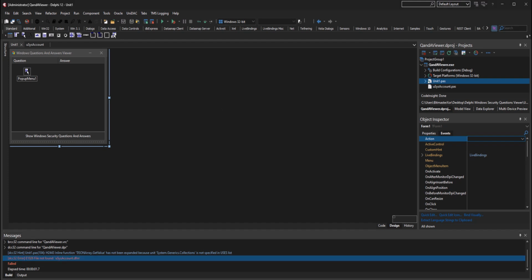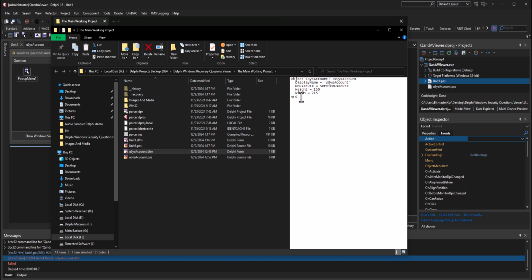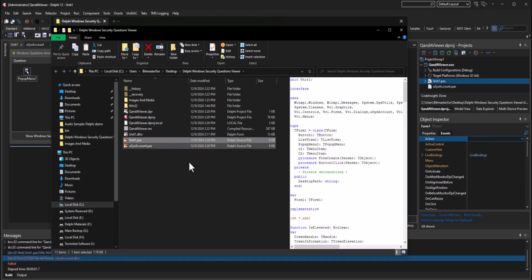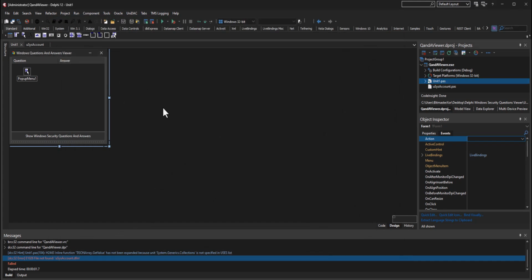Oh, I almost forgot. There's actually a little DFM file that goes with this. Basically, it's just a little file with some data and information, and it sets the height and width and an on-execute event for a service account. I'll go ahead and just paste this in here. Let me show this real fast. And by the way, guys, in case you get confused, don't be worried. I will have all of this made up and properly posted to GitHub with all the source so you guys can go through it yourselves. But I'm going to go ahead and run this.